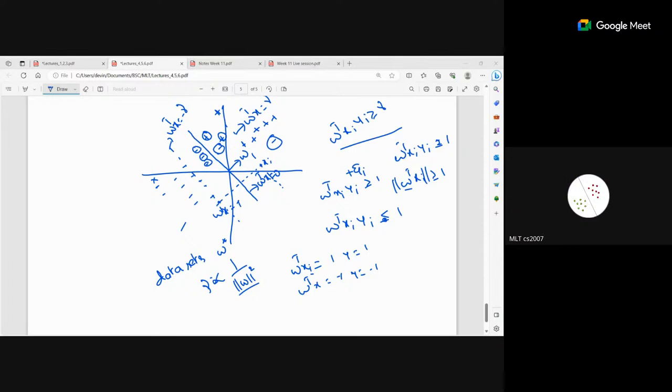Clear? Okay, but sir, here gamma is the margin. The point which you have on that boundary line, yes, it is taking the nearest point. But if you come to the soft margin, how do you decide that nearest point, because you want to allow some points? So how do you allow? That is my main concern.